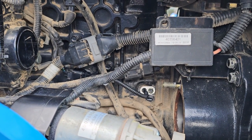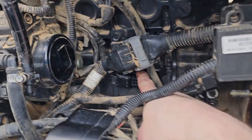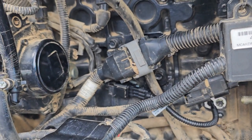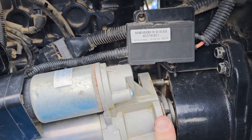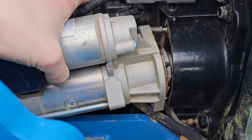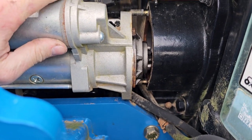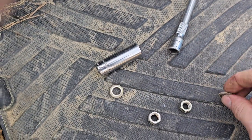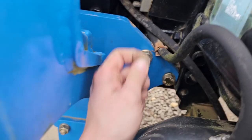So we put a little bit of clean engine oil on the O-ring, put the sensor in, and tighten up our bolt. You'll want to put your connector together right here. There is a tab on the back of it — a clip that will actually clip into a bracket and hold that out of the way, so make sure you do that. That keeps the wire from vibrating against the starter too much. Now we're going to set the starter back up in here.